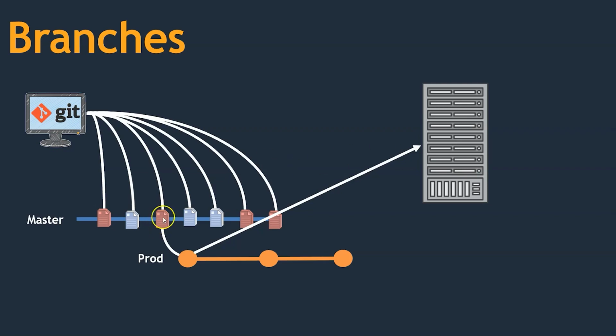Now this is working code. I have pulled this code onto another branch and in this branch I have enabled my DevOps workflow. Now, whenever code arrives on only the production branch, then only the build and deployment will happen on this system. Otherwise, it won't happen. Let's assume that this code is working fine. I have checked that code into the production branch and it gets deployed over here. My application is working fine. Now, the next code is not working, so I'm not pushing it onto the production branch. This is also not working.